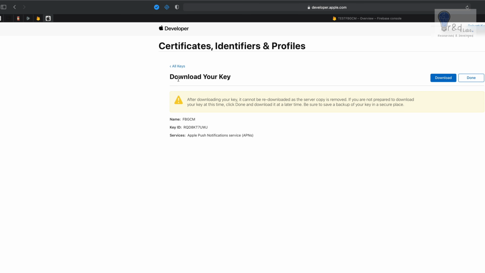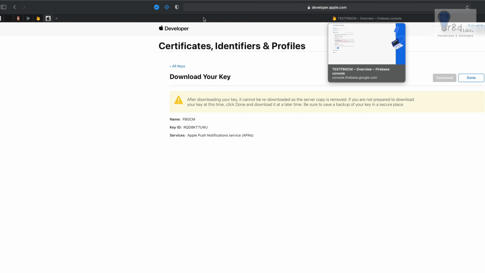So you have the download your key page, you have the name for that key, you have the key ID which is right here, and the service is Apple push notification service. So this is the P8 file that will be generated once you download from here. So the P8 file is downloaded to our Mac.